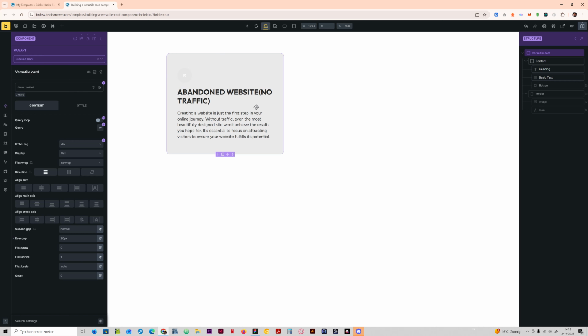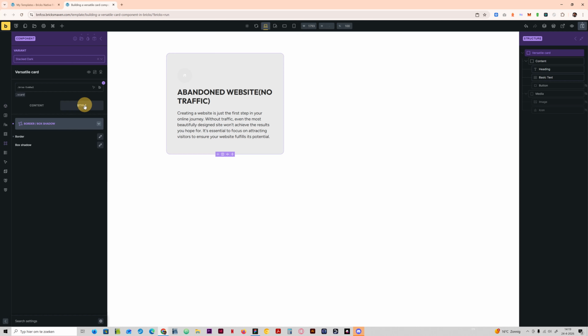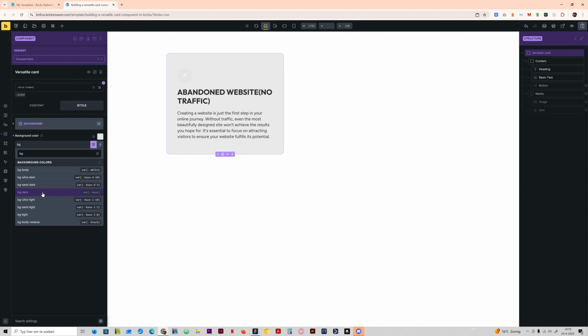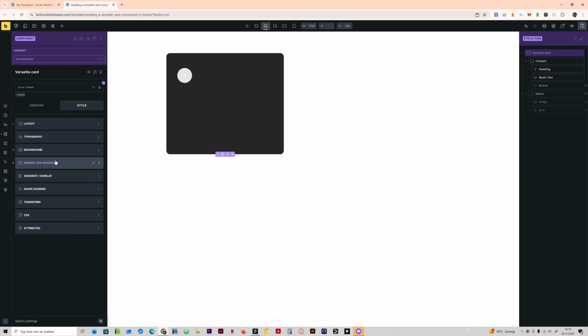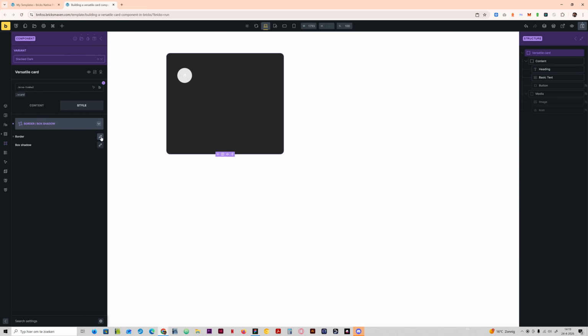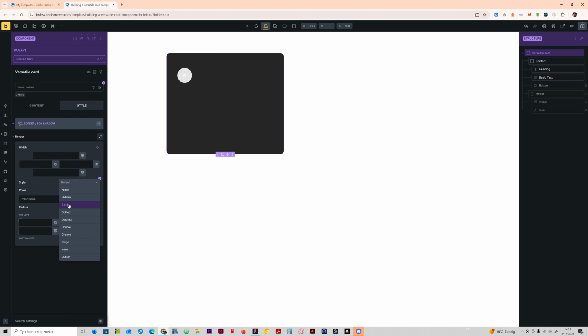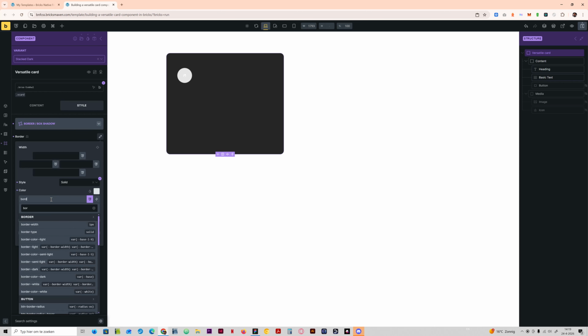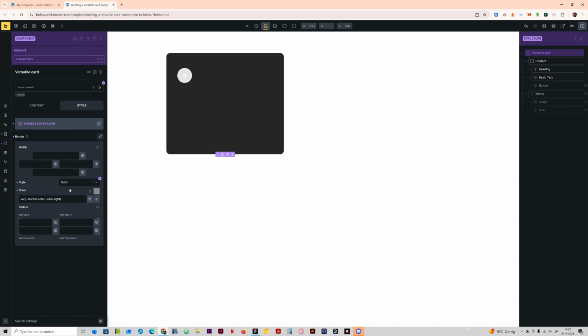So I'm going to now style the stack dark. So on the stack dark, as you know, we have an ultra light background and a light border. So we need to change that. So I'm going to go to style and background, and I need to set this to BG dark, right? And I will set the border to, I have a darker border, but let me see. It's already set to solid, by the way. So this is border. If I set it to something lighter, will you even see it? I'll set it to something dark. I don't have anything darker though. So let's just try semi-light and see how it looks.